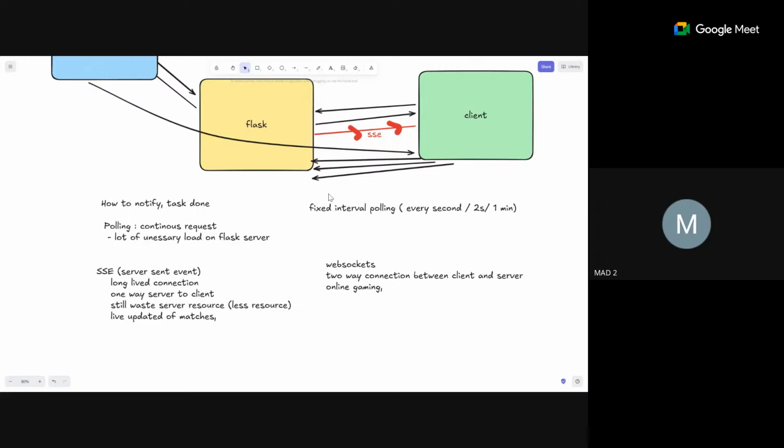That is polling. Server sent events: the client first initiates a server sent event. Then the Flask server also says, okay, I can also have a connection. And once the connection is established, the updates from the server can be directly sent to the client. It's a one-way channel for updates coming directly from the server.